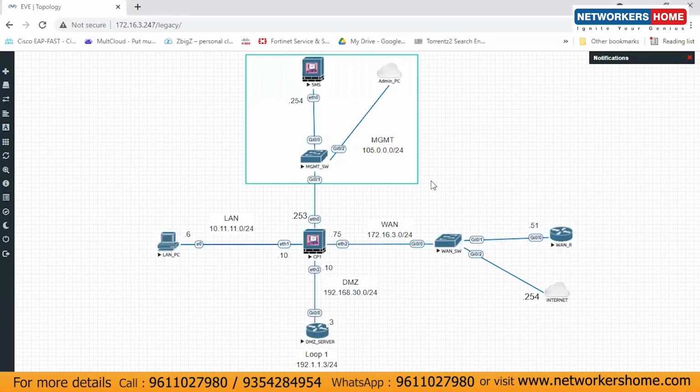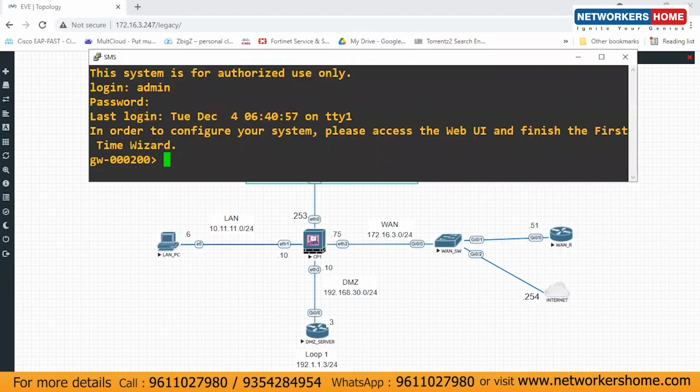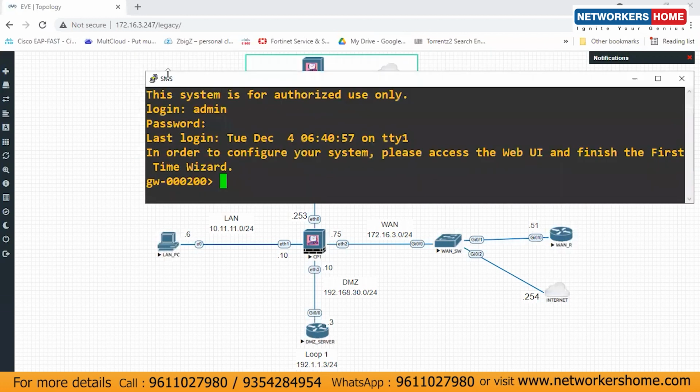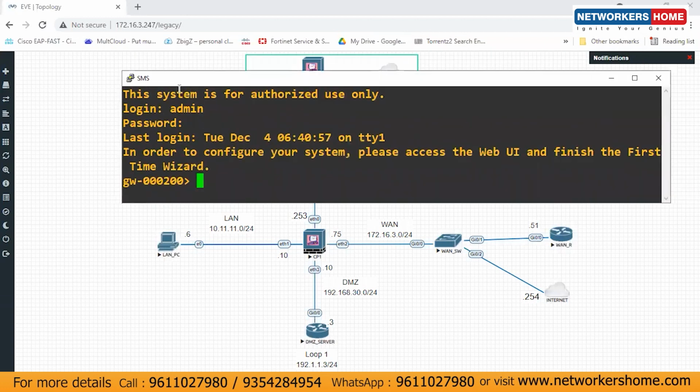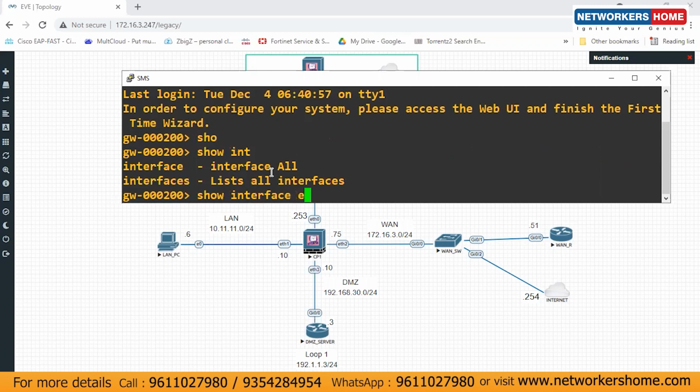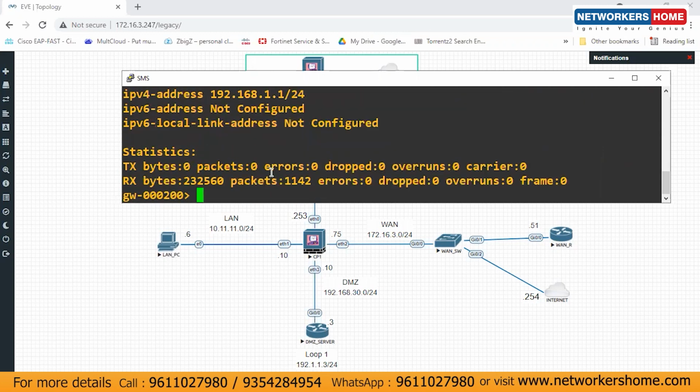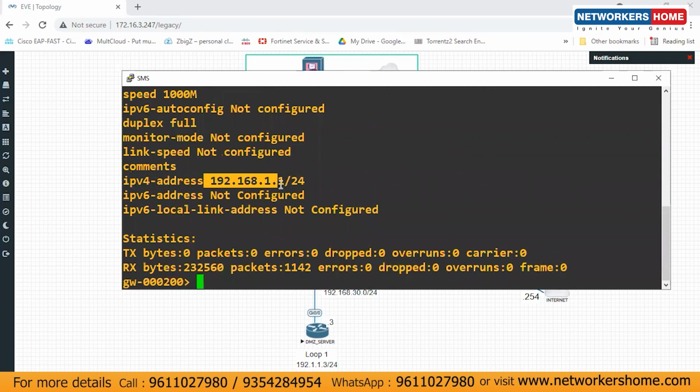These are a few simple and important commands that we need to configure our devices. Now I'll get into our device. I had taken the console of our SMS. Here you can see SMS is written over here. I logged in. I just want to see show interface E0 and press enter. Now here you can see we have an IP address already installed.